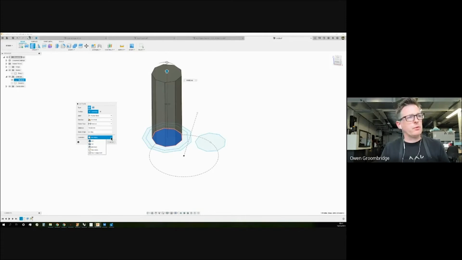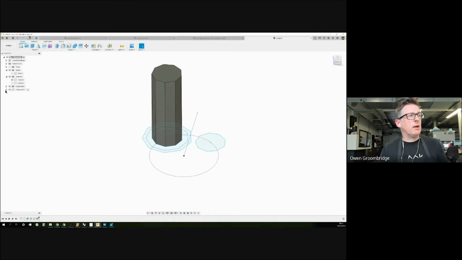It's always important to be aware that operation exists. I could join that. Well, I've got nothing to join it to, so it's null and void. I could cut it or intersect it. There's nothing to cut, intersect, or join it to. But I can create a new body, and that will create a body within that existing open component, or I can create a new component.